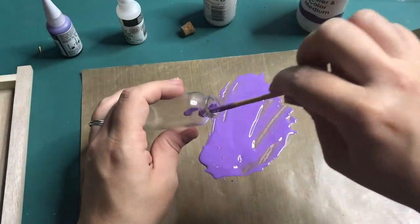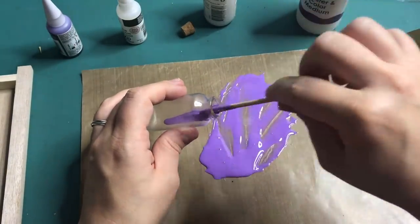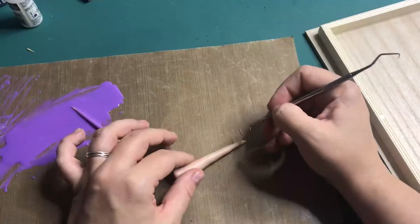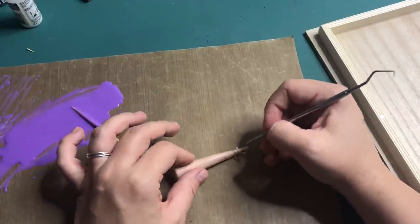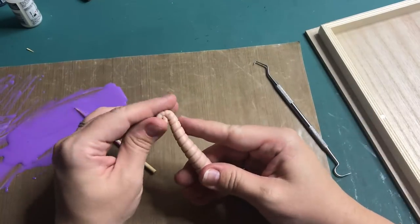I am now going to work on the slightly lighter left side of the inside of the book box. I've mixed some liquid Sculpey with alcohol ink and I'm putting it into this little glass bottle. I am creating most of the elements for the left side of the inside of the book box from polymer clay. I love working with this medium and I can shape it and paint it any way I want.